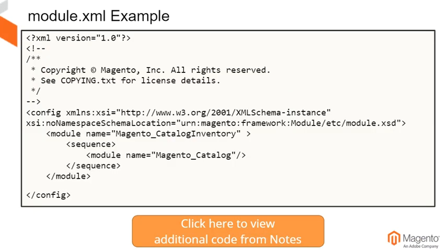This code example from composer.json shows the Magento CatalogInventory hard dependency on Magento Catalog and other modules. For more information, see app/code/Magento/CatalogInventory/composer.json in your installation.